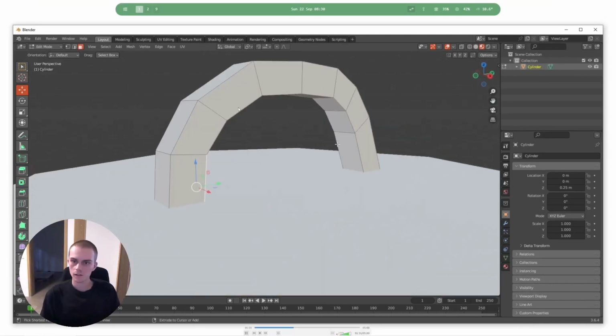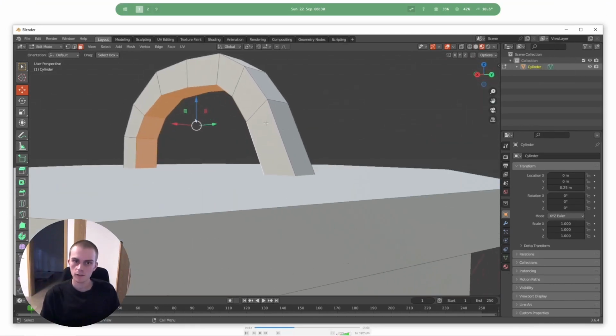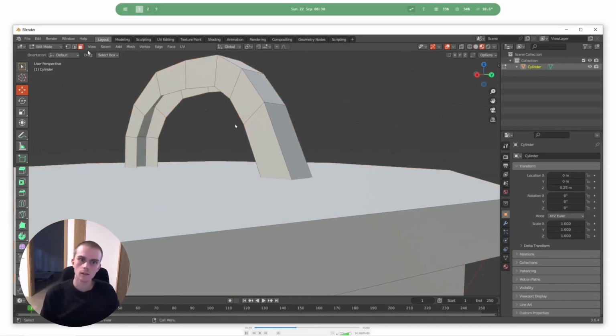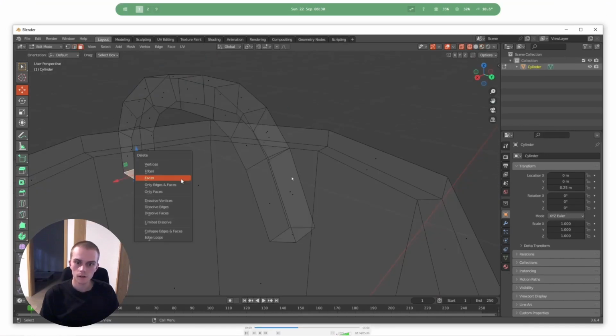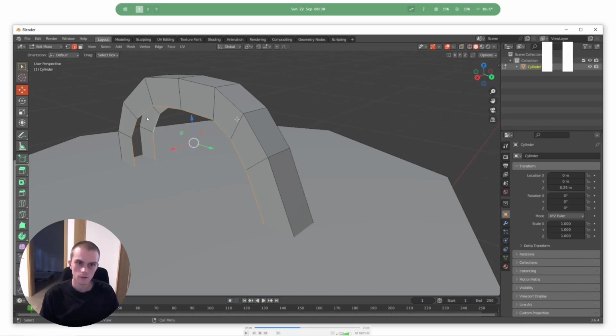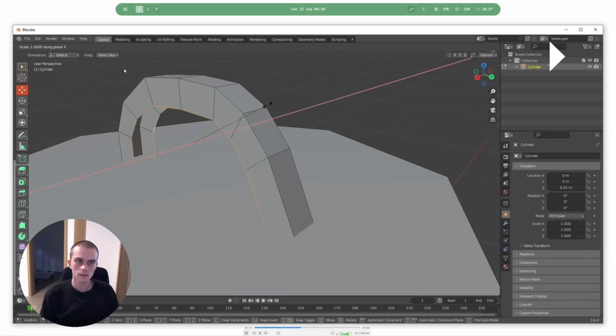Then I just select these, the bottom face here, the bottom of the trash can lid, and I just delete those faces. And here I do a neat trick. I first delete the bottom faces just to be able to connect these. So I press S, X, and then 0.